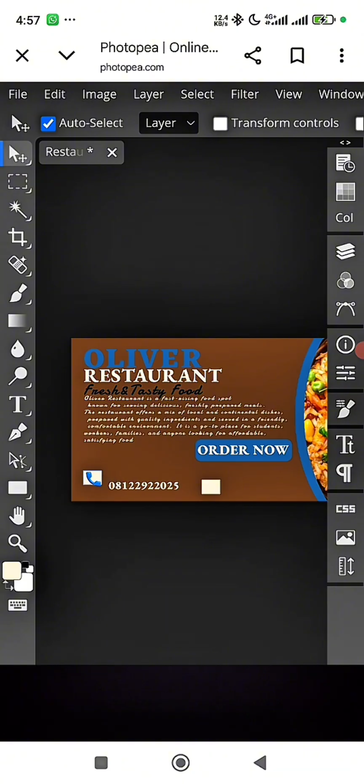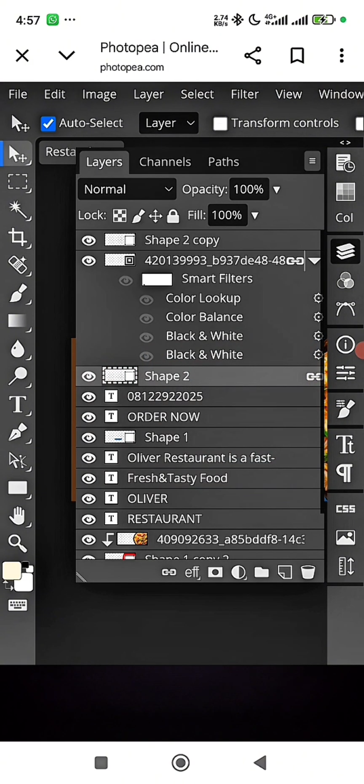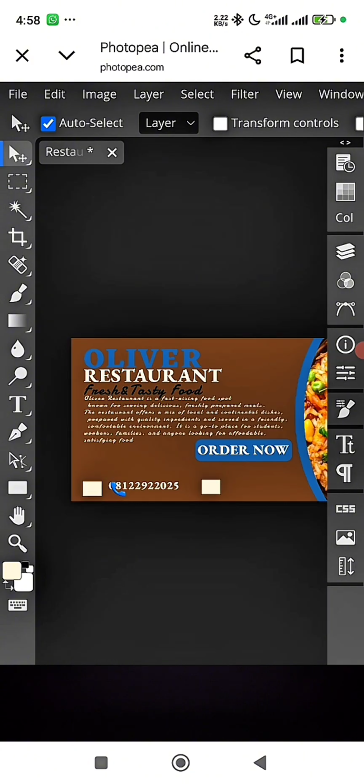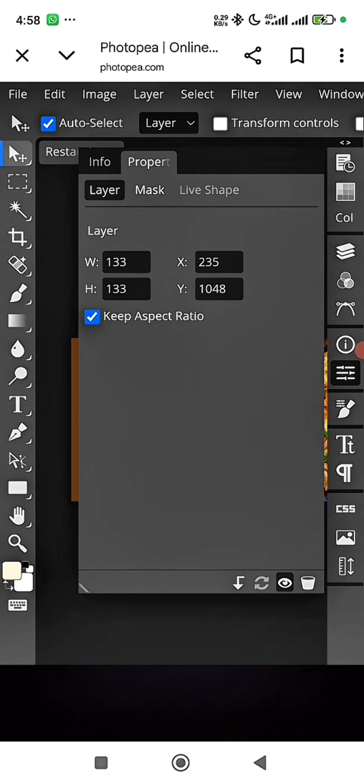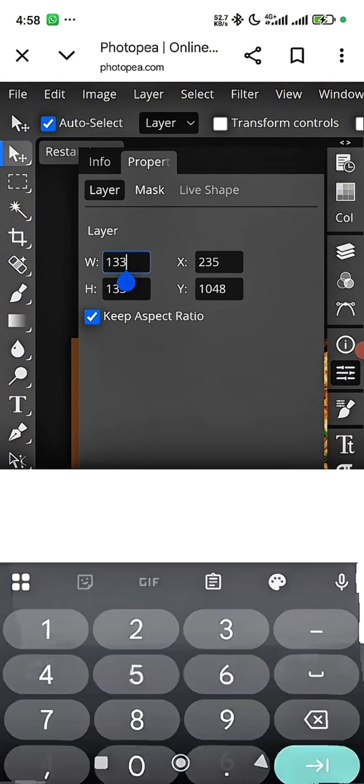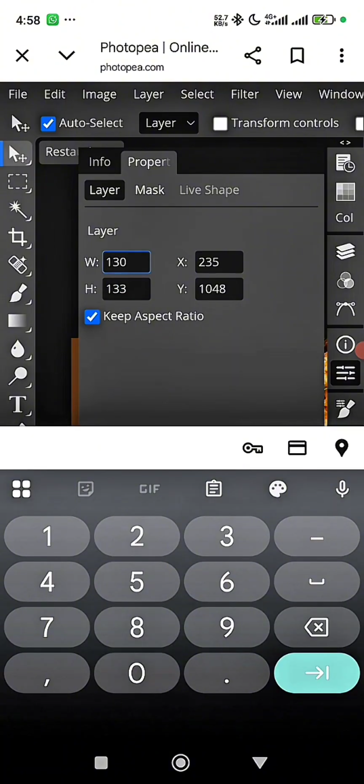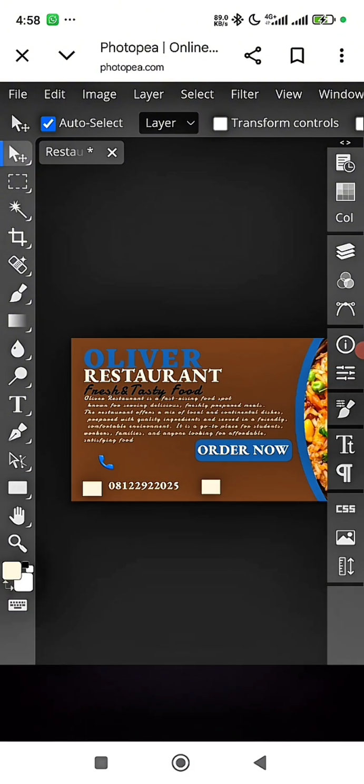Just notice it. Just calm down and notice it. You see it's happening. So sorry for the fluctuation. We've moved it before. Don't worry, it will come back. It will stay. So we'll do it the way we did it before. We'll select both of them, which was the shapes, the text, and the tasty and fresh food. That's how we did it before. I don't know if you've forgotten though. So let's change this one, our width and height and x and y.